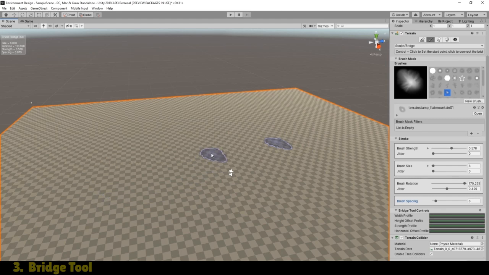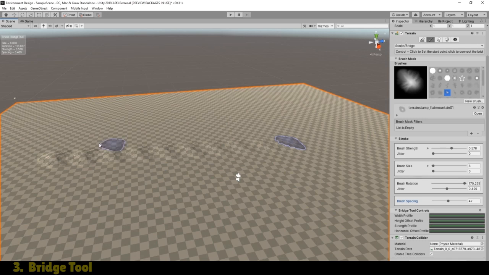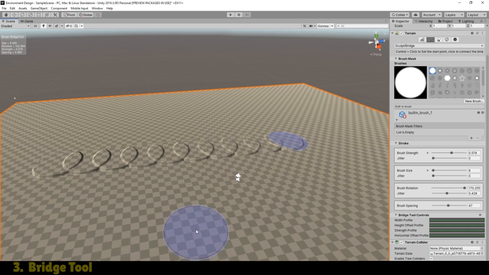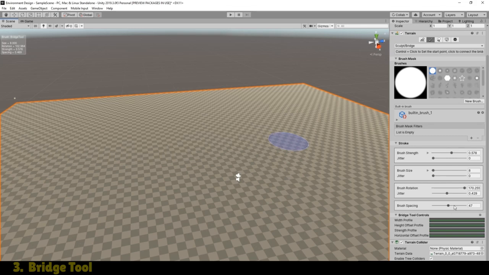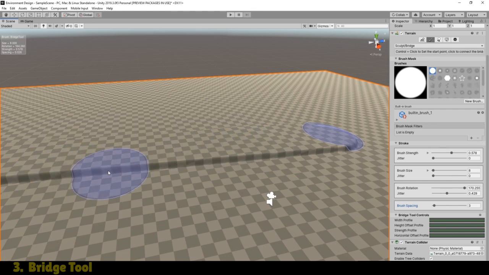If I just click control on that one and maybe really increase this to like 47 meters, now you can see what it's doing. Yeah, so we've got these little bits or these little edges being drawn in there. And if I take something like this tool, for example, you're going to notice it a lot more. Yeah, so that's effectively what it's doing. It's spacing it apart. If I go back to, let's say, 3, then I'm going to get something that's more solid and connected.